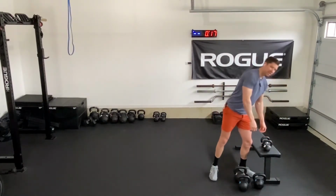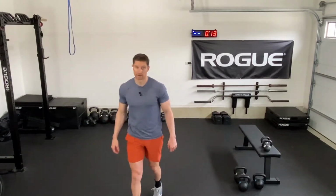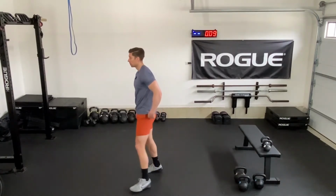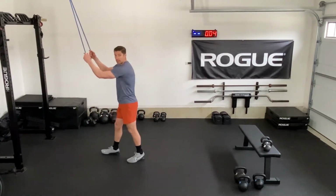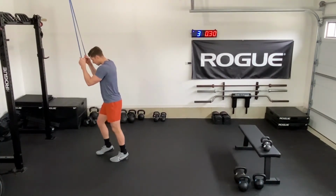Ooh, sneaky levels. All right, back to the band press down. Come on, let's keep battling here. I know these triceps are feeling smoked, but let's keep pushing them today. Let's push them a little bit. We got this. Here we go.